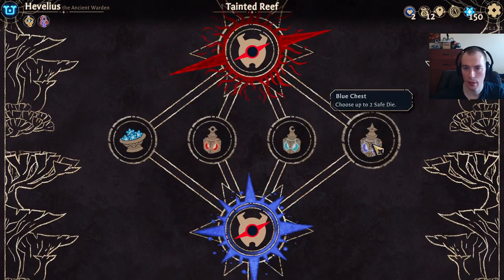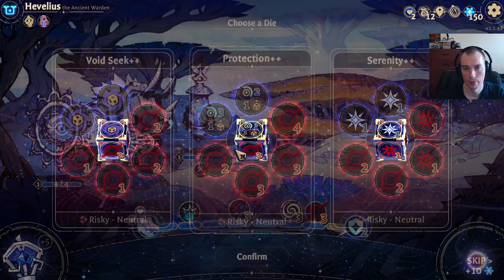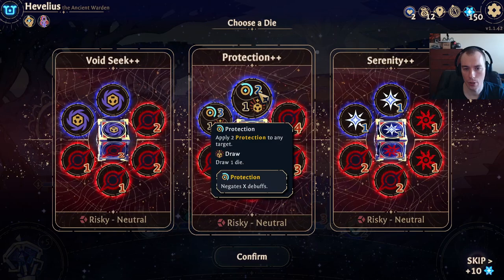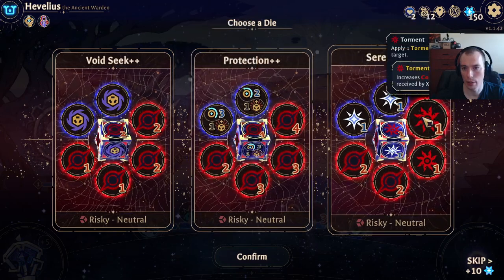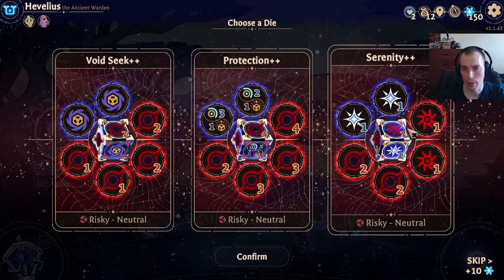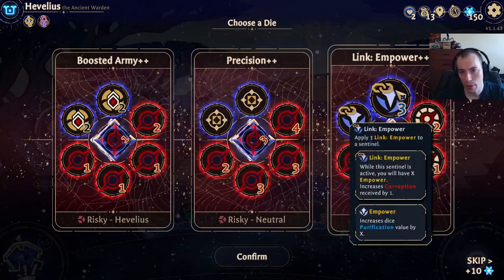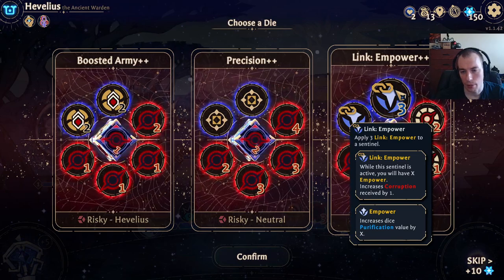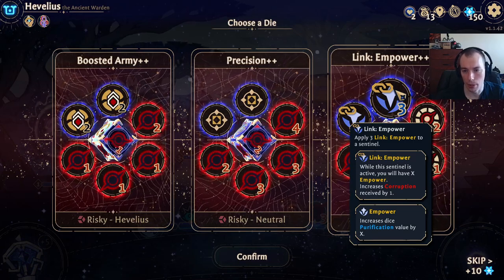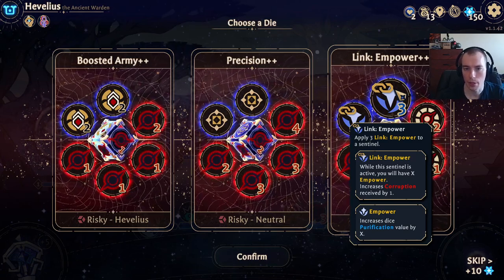Alright, let's hit some risky dice. That sounds like a good time. Void Seek. Love that one. Apply 2 protection, draw a die, then apply Serenity. Torment. Corruption. I do like Serenity in general. Let's try that. Link Empower. Apply 3 Link Empower to a Sentinel. While the Sentinel is active, you will have X corruption. Increases corruption received. You have X Empower, excuse me. Increases corruption received by 1. Does it increase corruption received by the Sentinel or by me? Because that's a pretty substantial difference there.